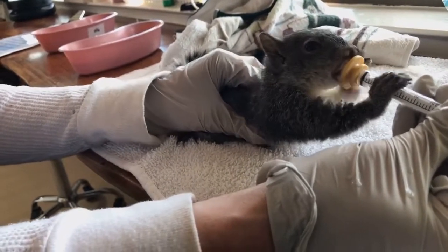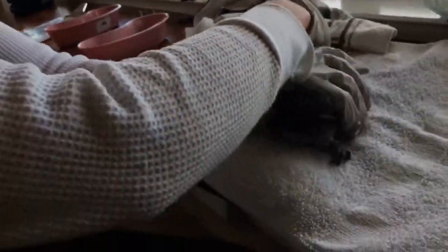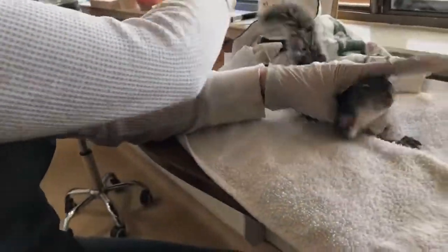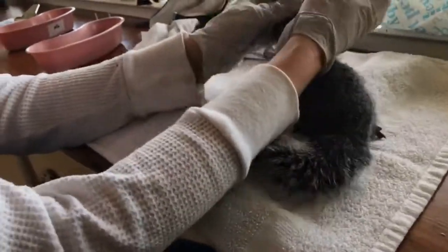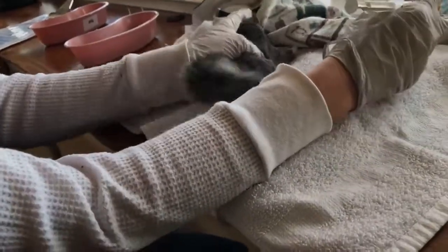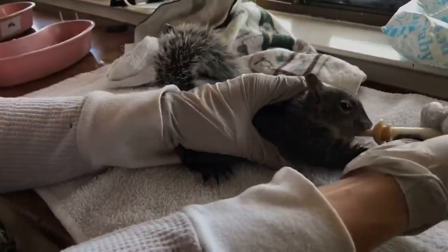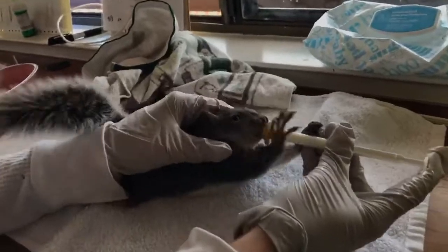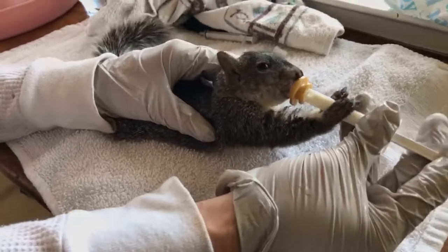We have no less than seven different species of squirrel here in Sonoma County, but there's only a couple that we get routinely here at the center. Others we can get every once in a while. Yes, we are measuring that food with syringes, so we can give them the right amount. Those are special modified nipples there for feeding. Some species are much more challenging than others, but luckily these squirrels are very cooperative orphans when it comes to feeding.